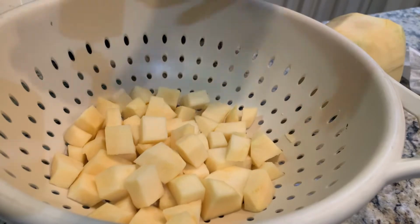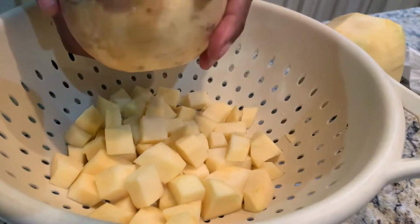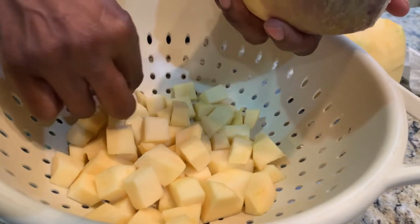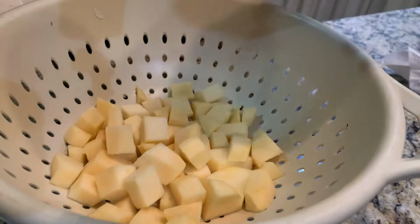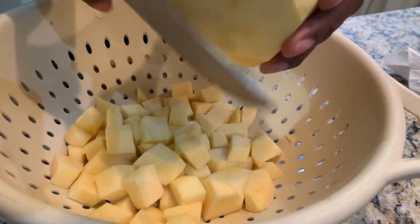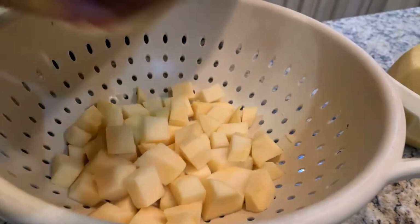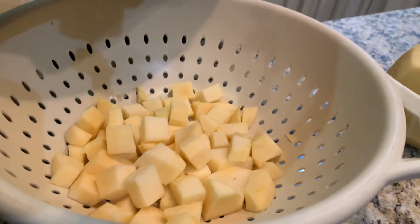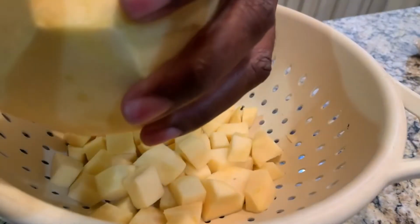So the rutabaga, when you get the rutabaga, it comes looking like this. It has like a waxy film on it, and it's really like a root-based plant. And so what we're going to do is you peel the skin off, and usually I start at the top and go down. I cut the ends off, I cut this end off, and then I go from top down, and top down, and then eventually it's going to look like this.